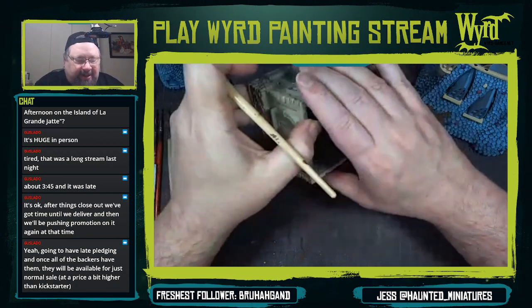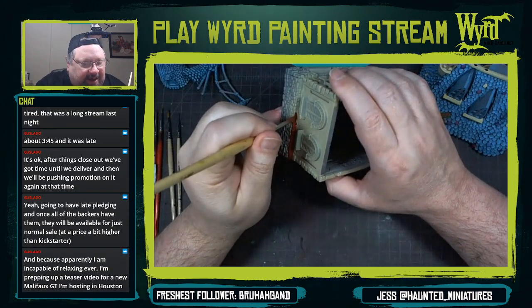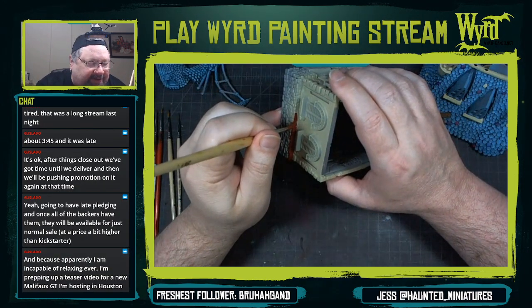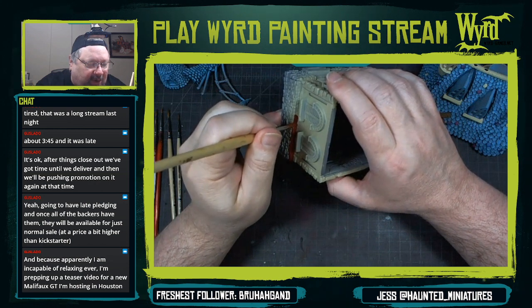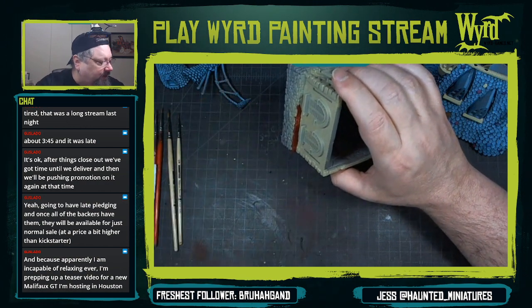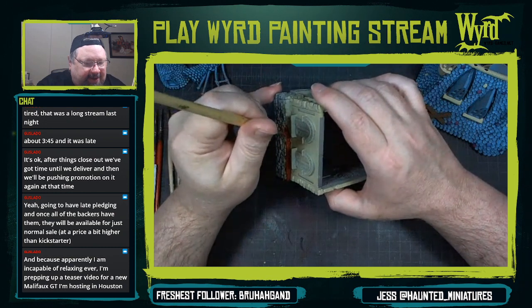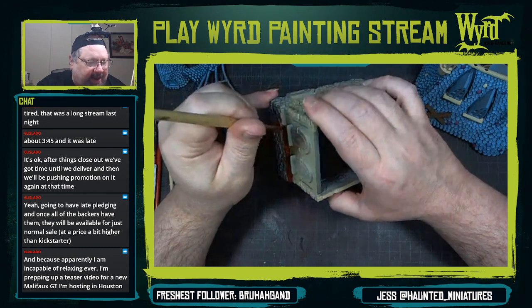I figure these buildings kind of deserve some extra, and I like that they have the nice interior and stuff, but at the same time, I'm trying to keep it done quicker. So yeah, I'm going to go with not doing the interiors initially and catch them later.